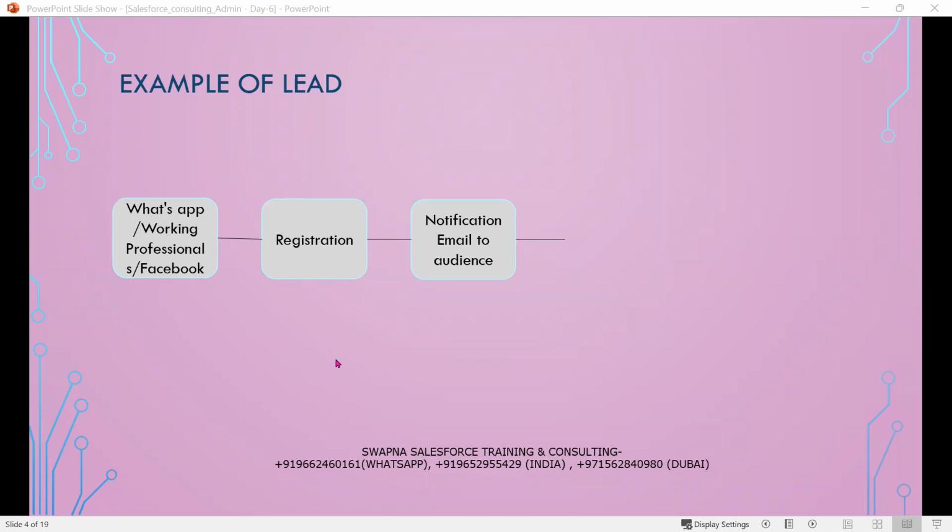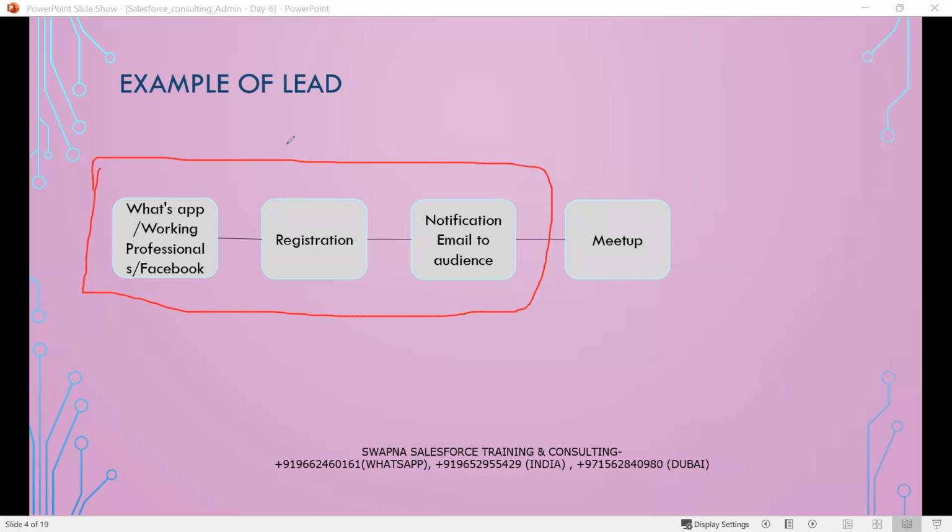Now, once the email has gone to everyone who registered, the day came, and on that day the meetup is happening. Now here, if you observe, from WhatsApp till this point, we keep on doing the marketing, right?